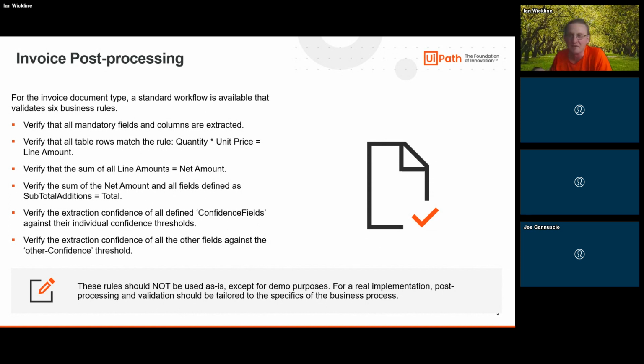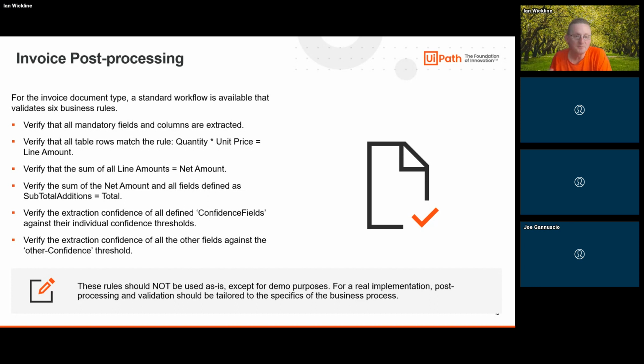One of the things that we glossed over in our demonstration here tonight is extraction confidence, another value that gets exported out of the process. Essentially, it's a scoring mechanism that allows the machine learning algorithms to flag their confidence that they were able to successfully extract the data. Some invoice processing scenarios are going to involve what's known as a confidence level, based on specific fields of the extraction. This rule looks at that confidence score, typically referred to as the confidence field, against the corresponding threshold. The threshold is a value that we set based on our confidence of how well the machine itself is performing.